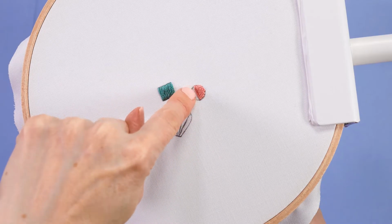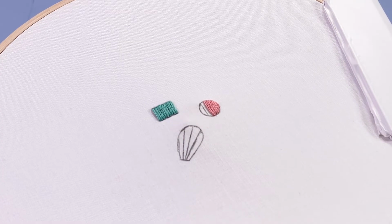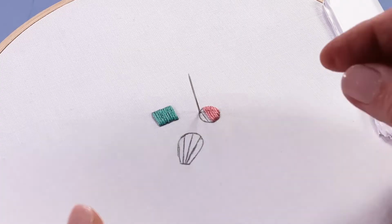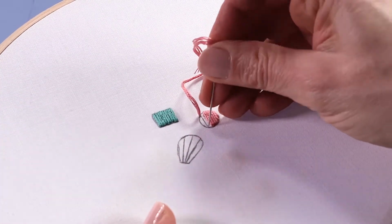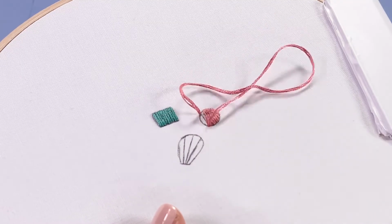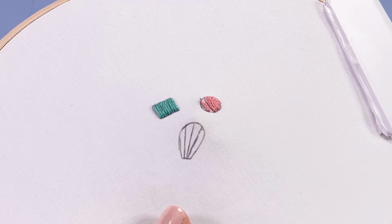Alright, so now we need to fill in the other side of the circle. So you could start filling your stitches from the center out towards the left. I normally find it easier to stitch from left to right. So what I'm going to do, I'm actually going to work a stitch down that directional line there. And now I'll fill my way back towards the middle.